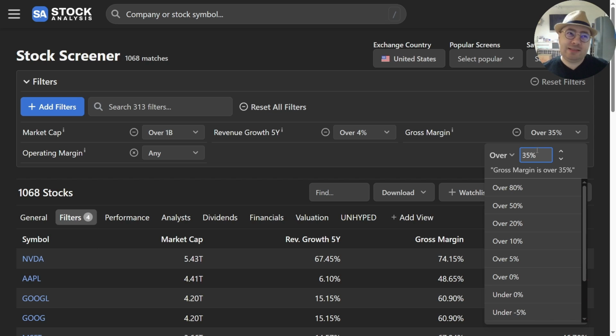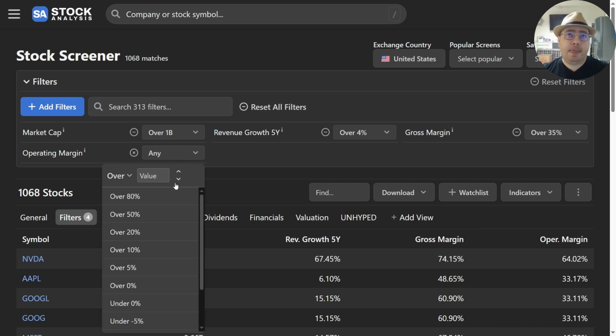I still don't want to go down to automakers and very high capital intensive businesses. I want to have high gross margins on average in my portfolio, ideally much more than 45%, just to create a high quality portfolio compared to the S&P 500, because the S&P 500 does contain a lot of high quality businesses. So if you want to outperform, go outside of the index and pick individual stocks, you need to have even better quality in your portfolio on average compared to the S&P. So let's just put over 35%, and we're going to be careful to have most of the money that we allocate into stocks that have more than 50% gross margins.